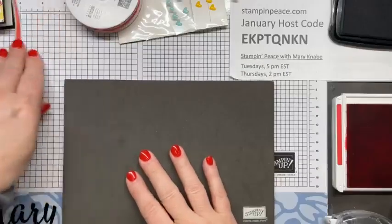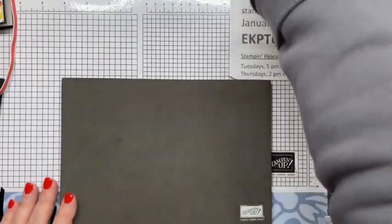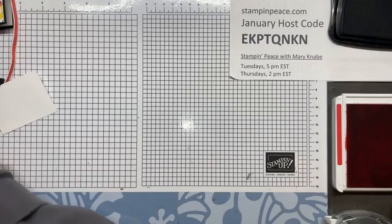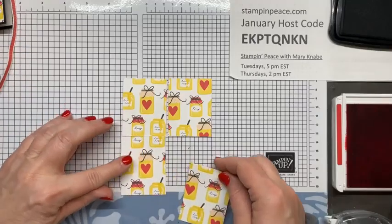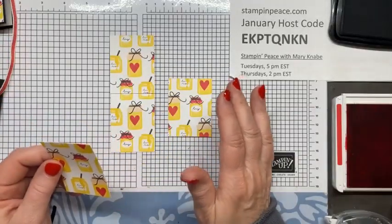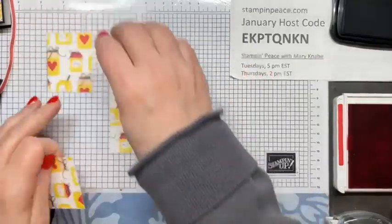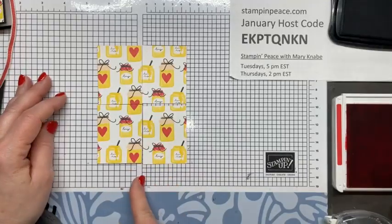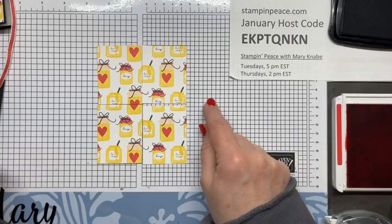So let's hold off on the embellishing of the cards until I finish the second one. The second card is basically made very much the same way, all the same pieces. I've already gone ahead and cut my pieces, so I just need to put them back in order. And remember, I started by cutting a piece of designer series paper that was 4 inches by 5 1/4. I cut in half lengthwise at 2 inches, and then I cut a half across at 2 5/8 inches.